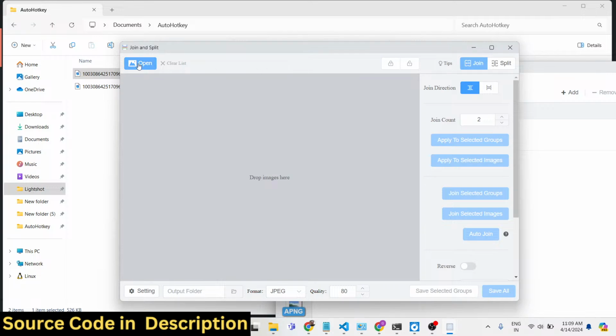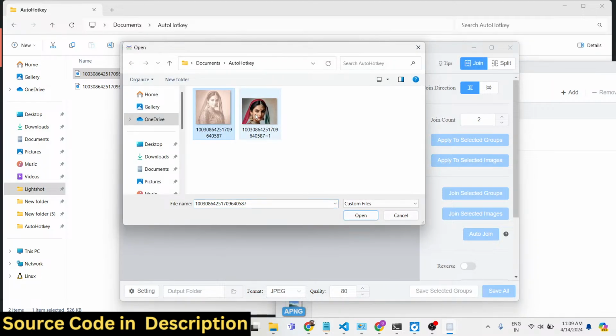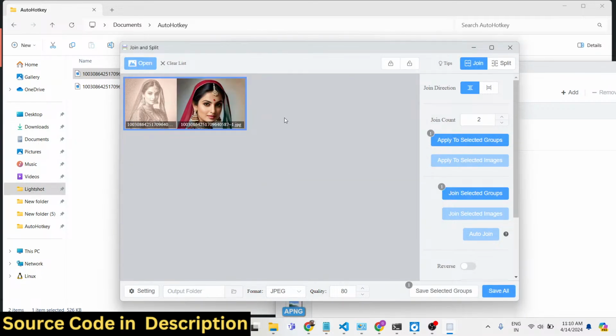You can basically open multiple images right here. If you want to join these two images, you can join them. You need to select the direction, horizontal or vertical. Let me select horizontal direction, click on join. Just select your images.